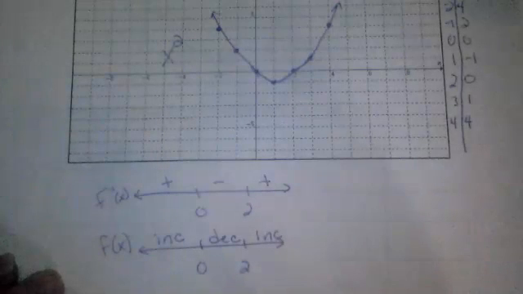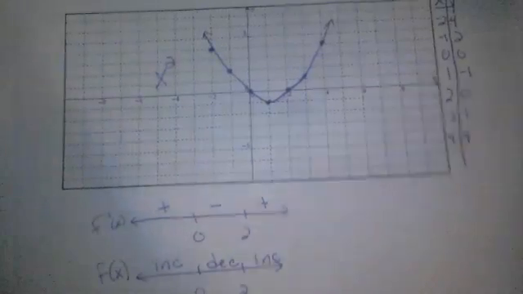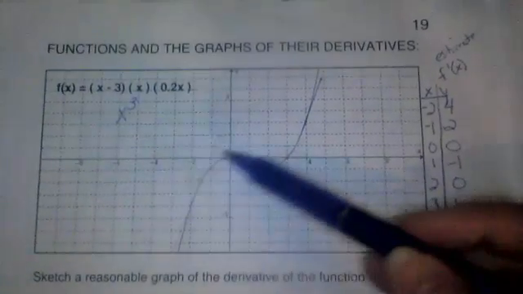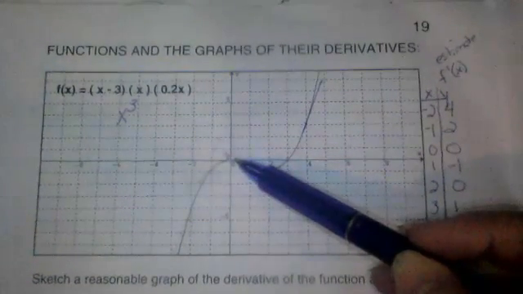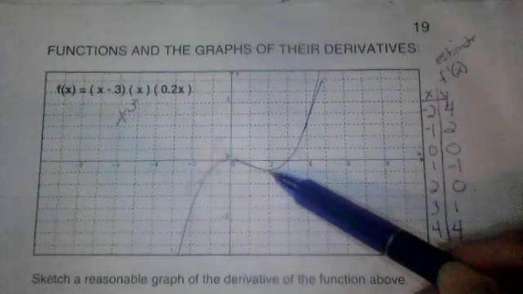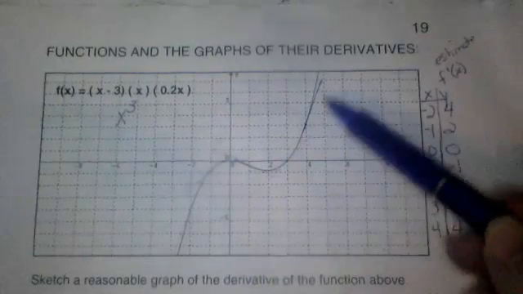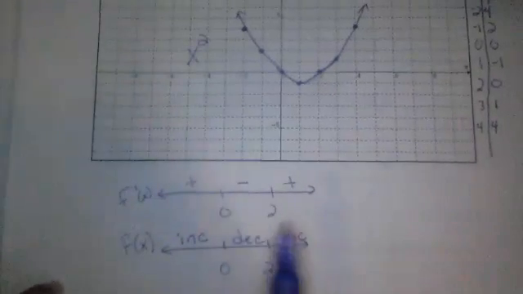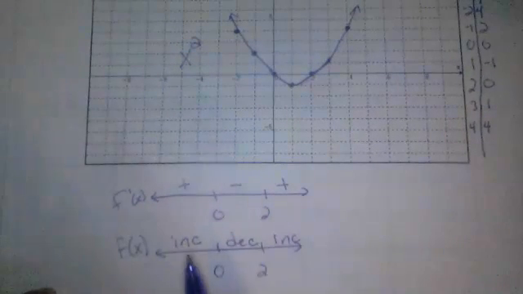Now, why would that be true? So let me show you. Let me show you the actual function up here. Until we got to 0, the function was increasing. Then between 0 and 2, it was decreasing. And then from 2 on, it was increasing. Well, here's why that comparison will always be true.